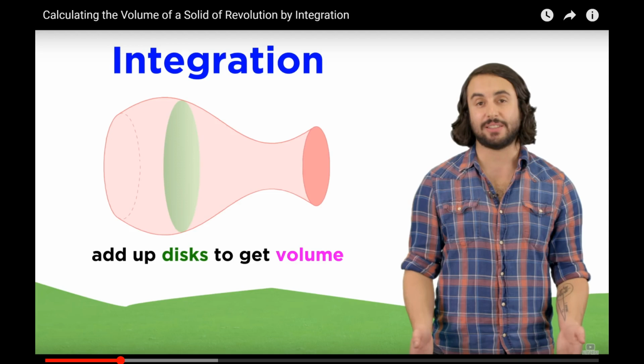So if I've got a disk like this and then a tiny little thickness to it, okay, I can find the area times that, and that's the volume. So if I find the volume of that one, and then if I draw an infinite number of them, I can add them up and I can get the volume of my entire shape. Okay? Are all of the disks going to be the same size? No. Because the disk here is this big, the disk here is that big, and then the one here is that big. All right? So they're going to have different shapes, different sizes.